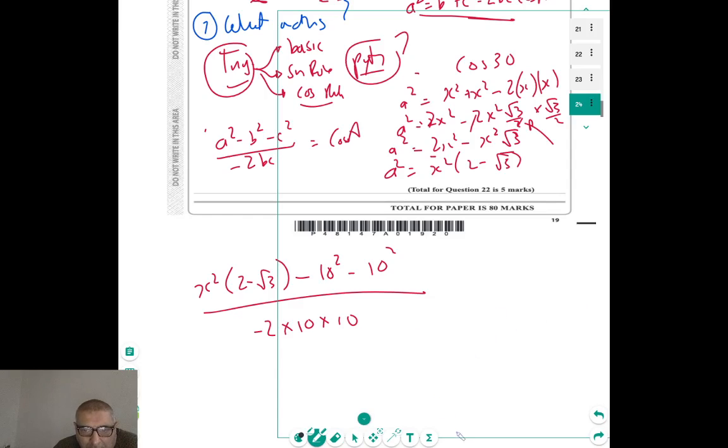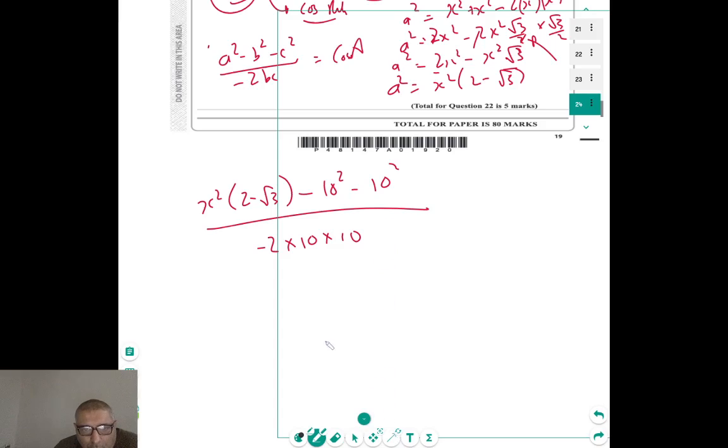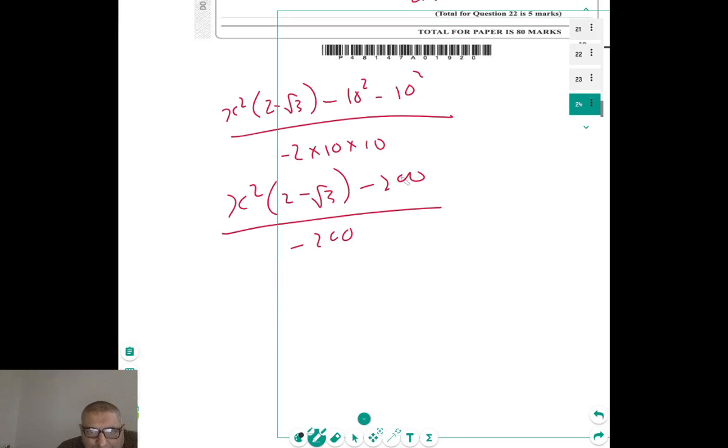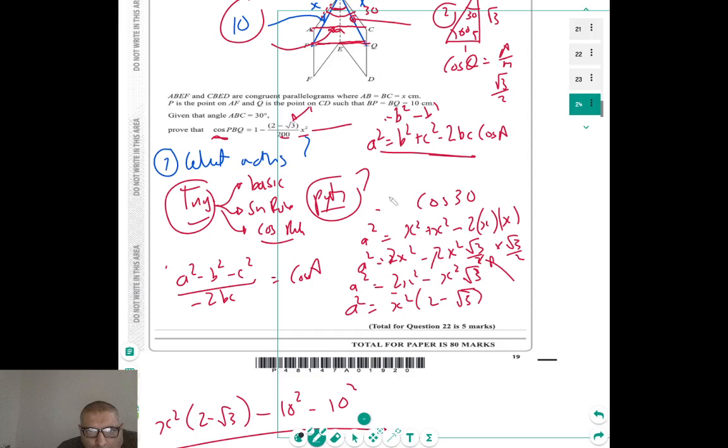And what we will end up here, and you've got to do it step by step, and really just simplify it. Minus 100 minus 100 minus 200 divided by minus 2 times 10 minus 200. Okay, so at this point, and if we go back to our question, it's all divided by 200, it's minus 200. We've got this one coming from somewhere, this one here.